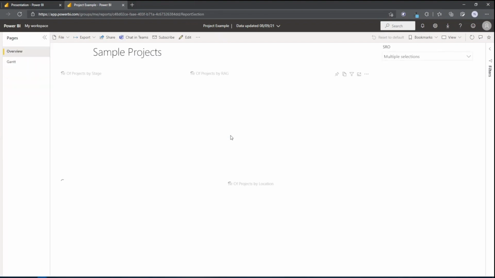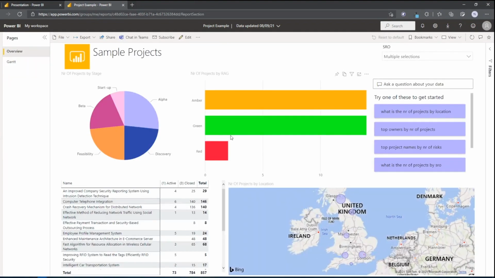So I'm going to click on the link. This now takes me over to the Power BI service. So essentially I am now acting as a consumer. I haven't really got time to talk about all the amazing, wonderful things that you can do with the service, but just very quickly up here, you can do things like exporting this to PowerPoint or PDF or to Excel if you want to look at the data.